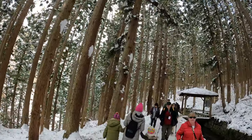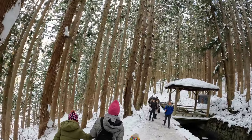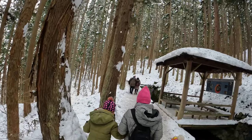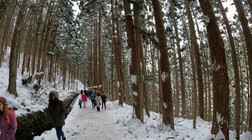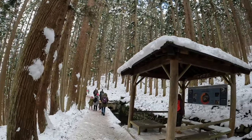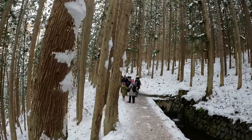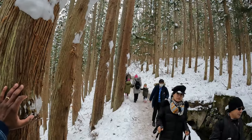Sometimes the monkeys do come up on the trail and try to get food from you. I'd advise that you do not do that. That'll just bring more of them. I saw that the last time I came here, about 3 years prior. One of them yanked food out of a toddler's hand and he didn't even offer it to him. So other than that, they're peaceful and they're used to being around humans. You do not have to fear them. If you did, this park wouldn't be open in the first place. This trail is narrow, so take your time and walk carefully so you can get there and back in one piece.